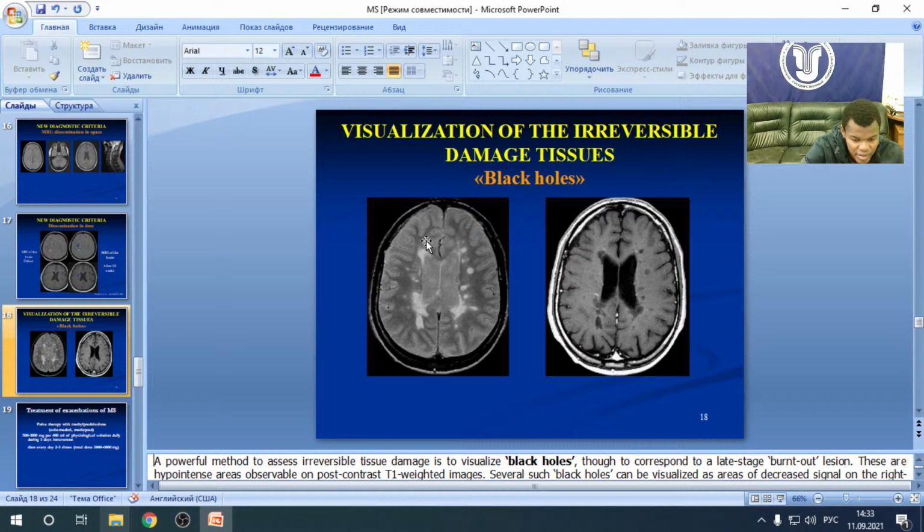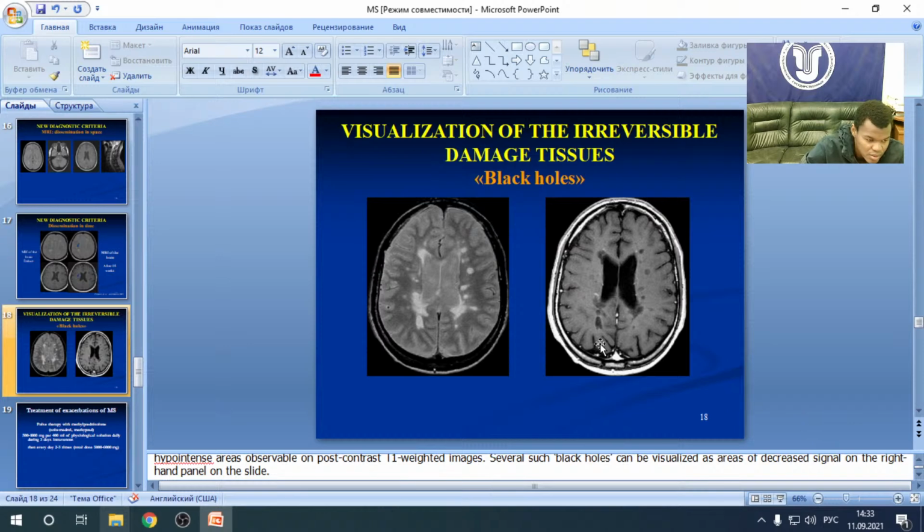T1 image, and the other one was performed in T2 image. So please look at the right. Black walls. When you see such a picture in a patient, just think that those are the demyelinating foci of MS. So straight away you put the diagnosis, you put that yes, this one is MS, right? Excellent. You put yes, this patient has got MS.